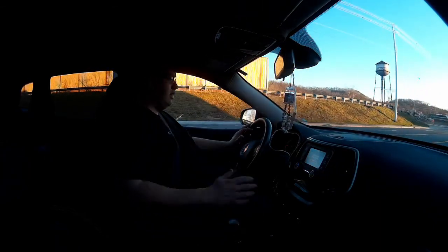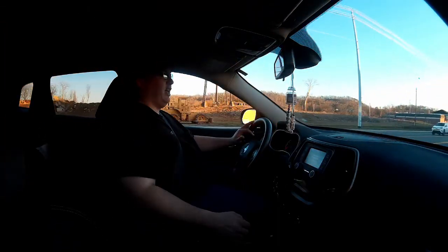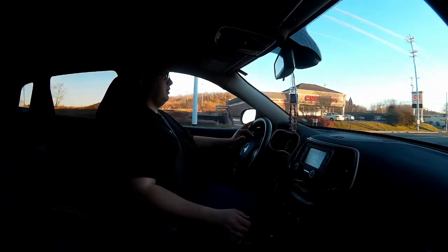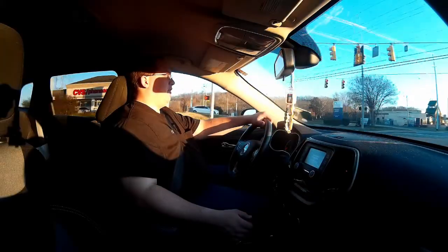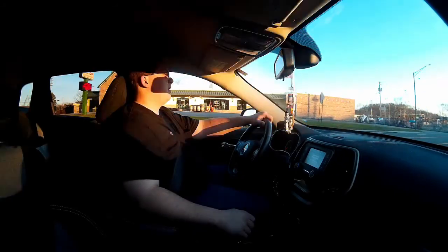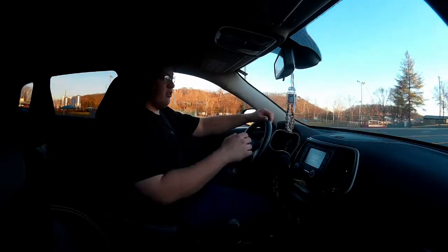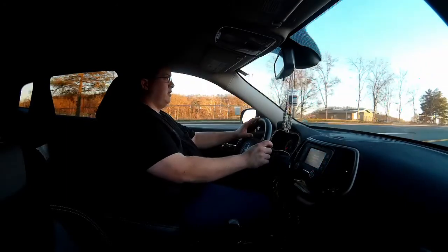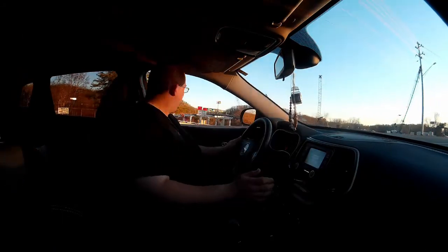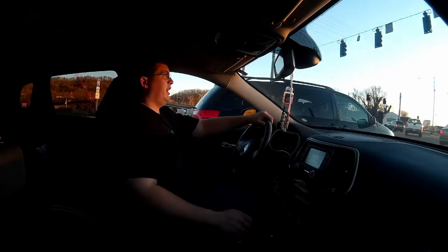Driving, super easy, great visibility. In a world where everybody's shrinking the back window, this one still hasn't, and so you can see everything out the back. It's really nice, clear view over the hood, and really an easy thing to drive. I mean, I can't really say much about it other than it's an easy, non-intimidating car to drive. The 9-speed automatic, I don't know about anybody else, but I can't feel it shift. I'll try it again here in a minute once I get through this next light. But it seems to give a nice smooth power delivery, and because of the V6, it's actually fairly peppy. So let's let this car here get ahead, maybe.